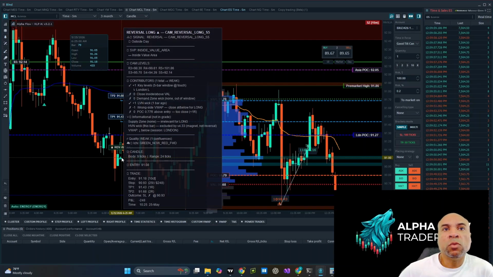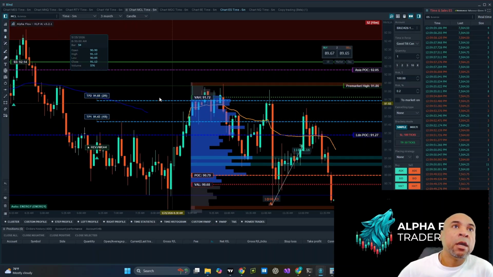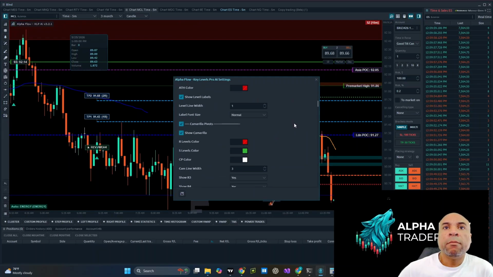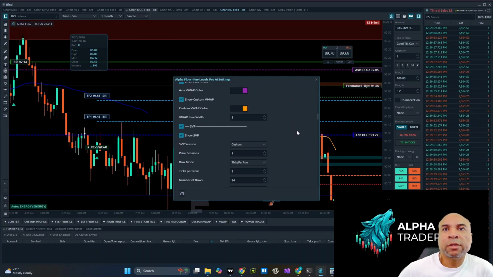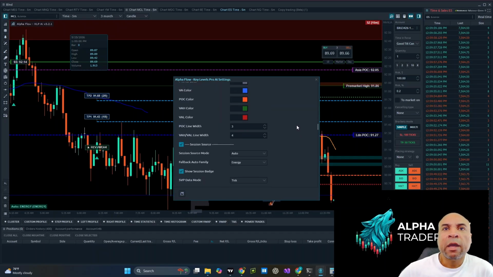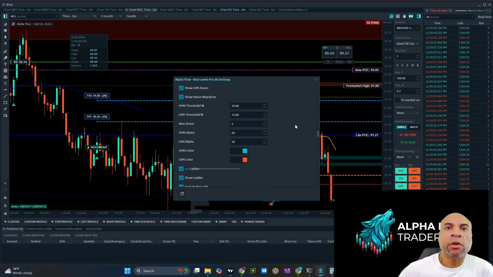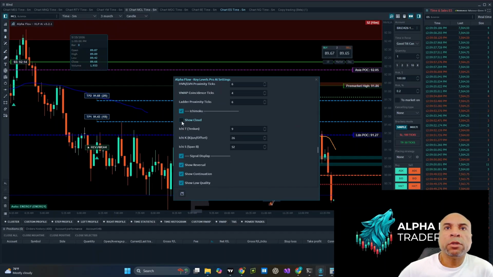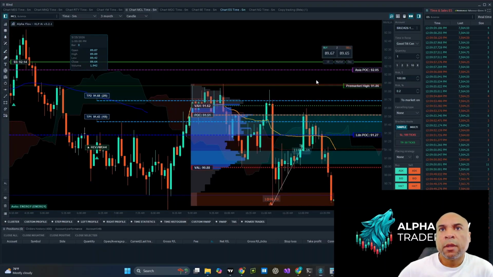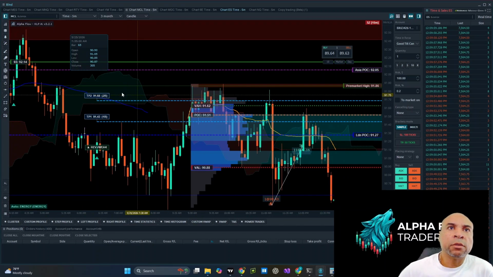And also the Ichimoku cloud, which is another feature we use to determine current trend bias, which is not on the chart right now. I can show you what the Ichimoku cloud looks like if I go into here and activate it. I just don't like it. It's being factored in the background, so as long as it's being factored in the background, I generally don't need to see it on the chart. But for those of you that want to see it on the chart, you just activate Show Cloud, which is your Ichimoku cloud, and that's what it looks like. This is your cloud.